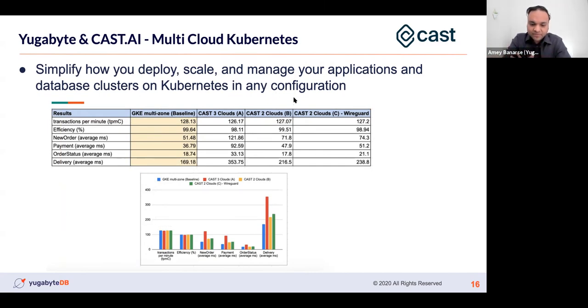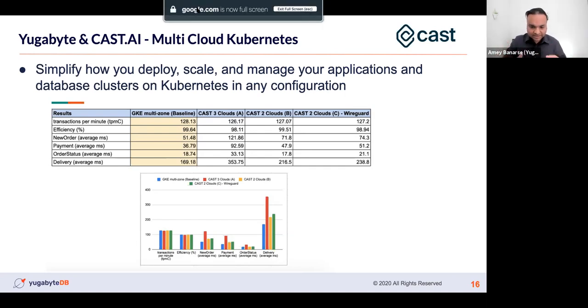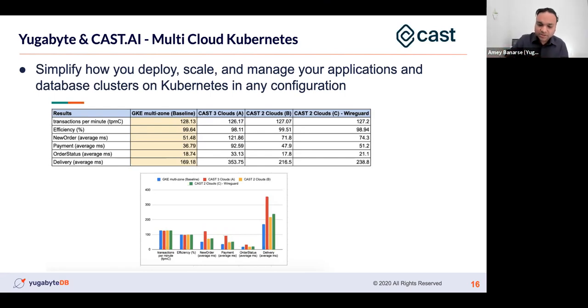Now, with that as a theme, we also worked with this innovative company out of Europe, which is called Cas.ai, which essentially is bringing in multi-cloud Kubernetes as a core first-class concept to the enterprises. That is, with Cas.ai, you can confidently go and deploy your different Kubernetes environments and manage them in a single pane of glass. But we have now worked with them to make sure that Yugabyte can also be deployed in a similar way in a multi-cloud Kubernetes environment. And these are some of the numbers that Cas.ai and Yugabyte teams have collaborated to come back with. And as you can see, we do fantastically well, even in multi-cloud, hybrid cloud deployment topologies as well.